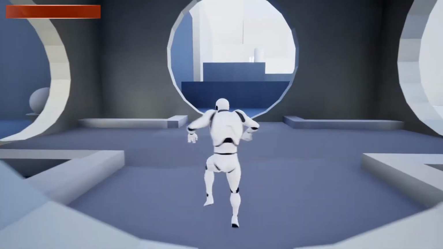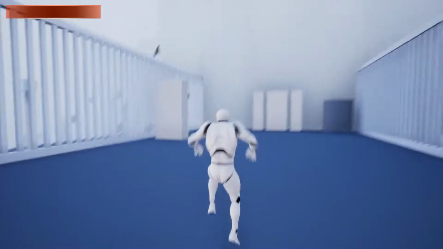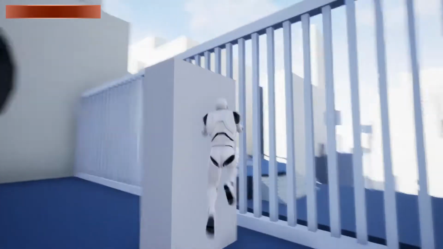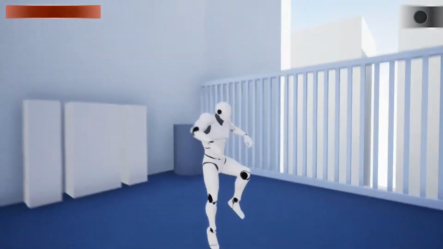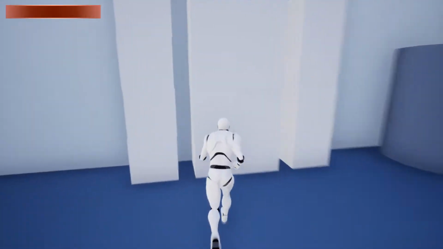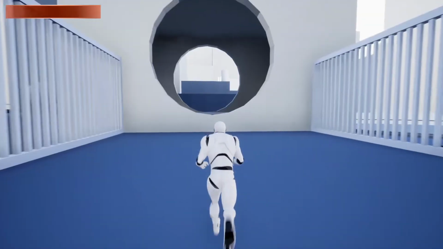So you've got this one down here, which is in a dead end. It's got boxes and stuff that you can interact with, like so. You can interact with these boxes. And there's some static elements here as well, but you can interact with these, knock them around if you choose.